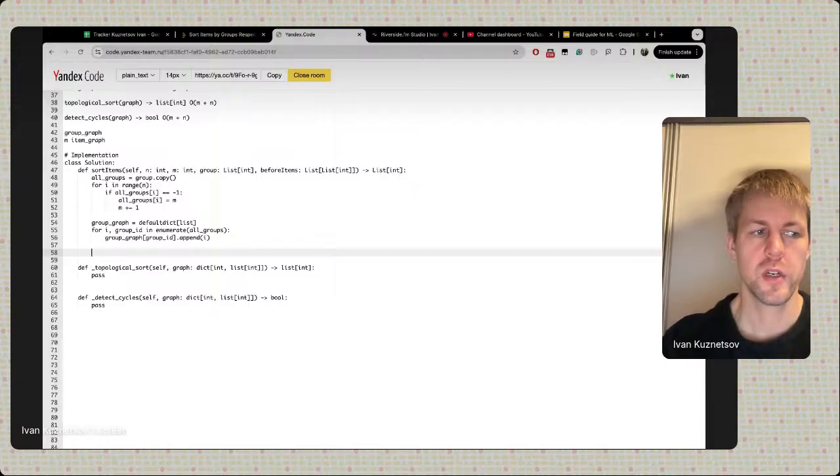Then what do we need to do afterwards? So we need to figure out for the group level... no, it's actually not a group graph, right?